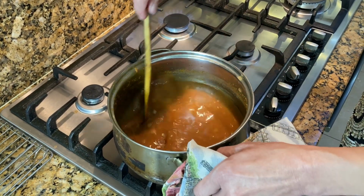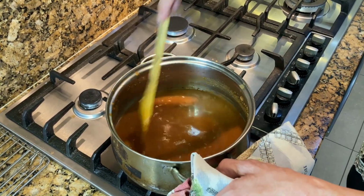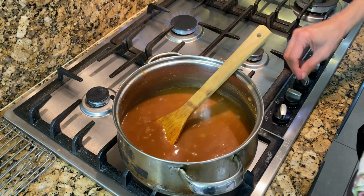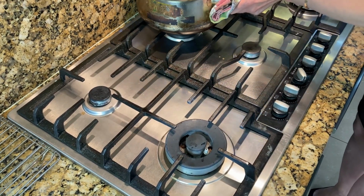Like I said, there's two versions of this pepper water. One's the watery one, and the lentil one's a little bit thicker, but they're both just as tasty. So now what we do is let this come to a boil. What I'm going to do is put it on the back burner.